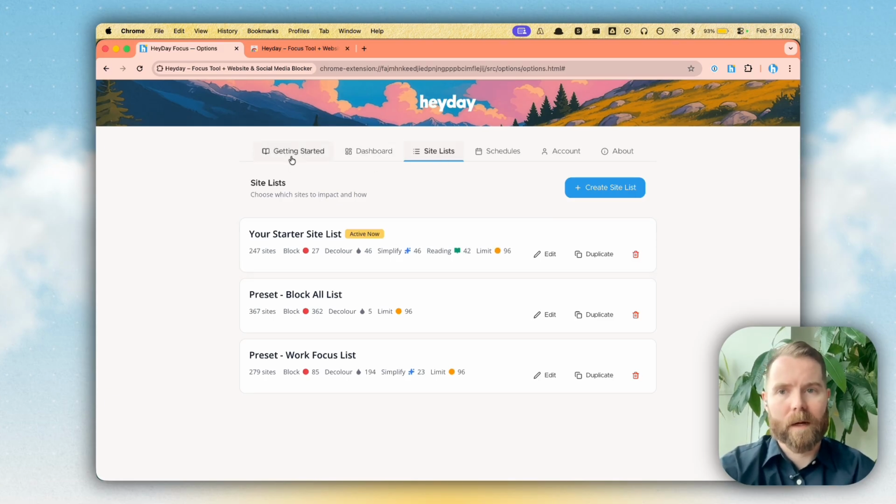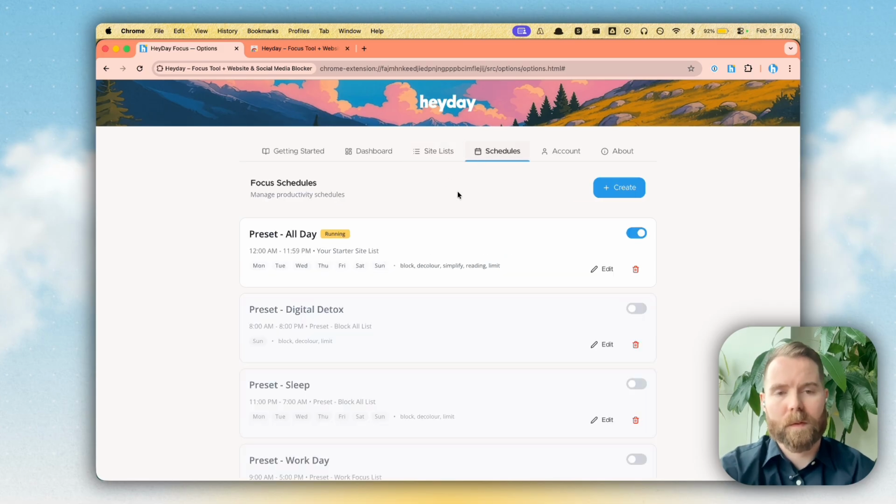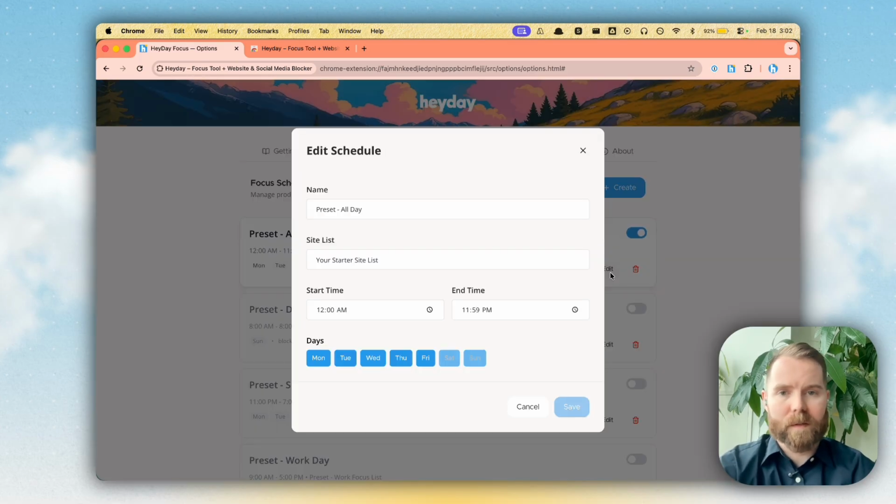The next area to check out would be the schedules. Schedules are when site lists are active. We have a few presets set up for you that you can turn on or off. The current one is a schedule that runs your starter site list, which you can see right here, the entire day, every day of the week.